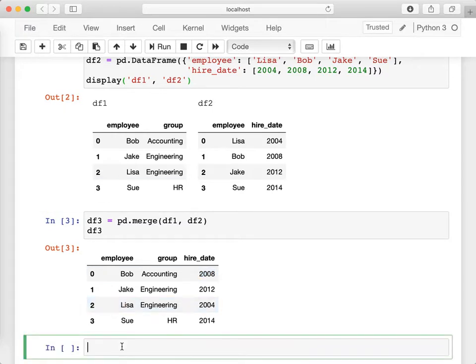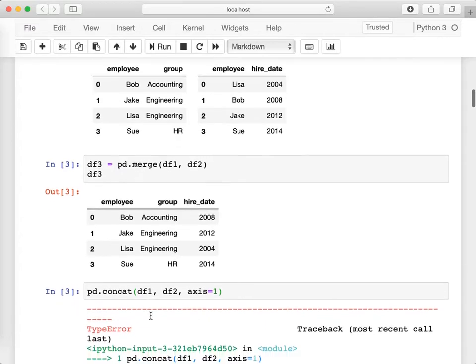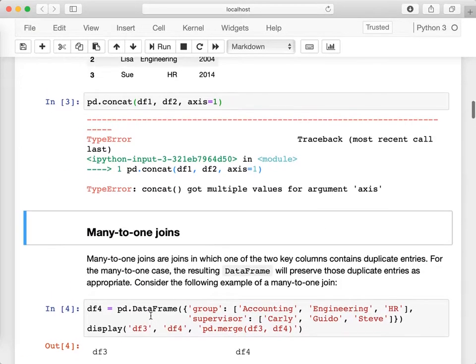I'm going now to show you what happens if we choose the incorrect operation, like if I do concatenation of df1 and df2 on the columns axis. Well, let's create the two data frames.